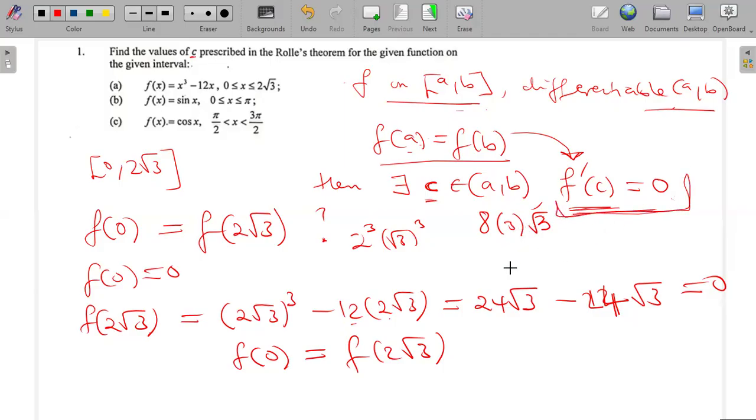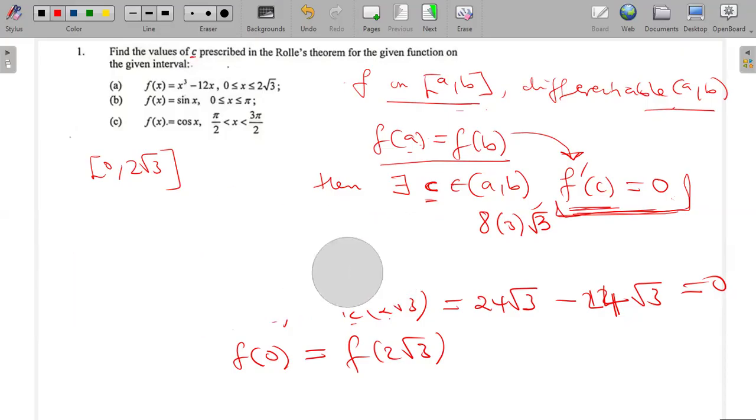So now the conditions all hold, so how do we get c? We use this same fact to say that f prime of c is equal to 0. So we'll take the function which we have there, differentiate it and equate it to 0, and find that constant c. So let me erase this part here.